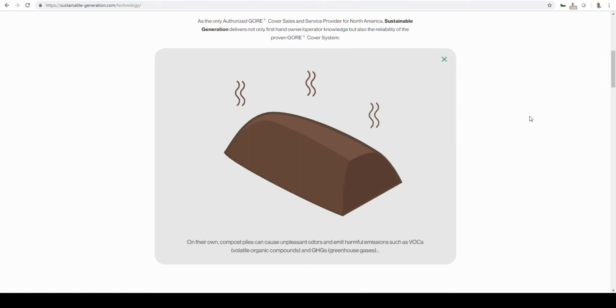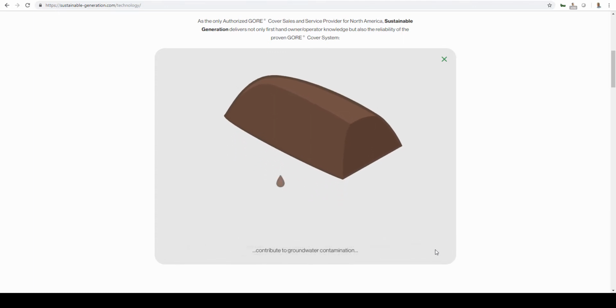And here's a good example of explaining the complex in a very simple manner. This is showing a compost pile, and some of the things that happen that contribute to groundwater contamination, and it costs a lot of money in terms of taking up space and inconsistencies in production.